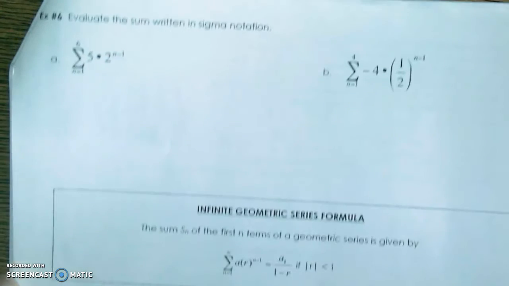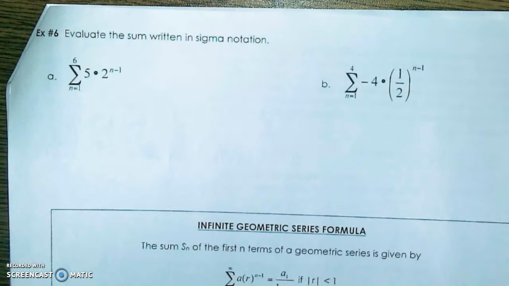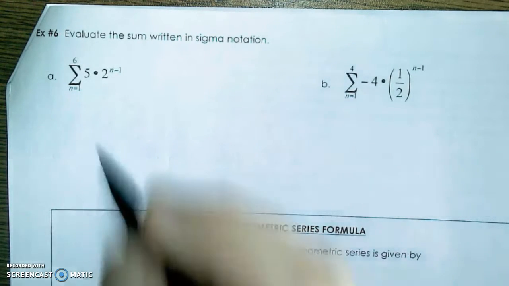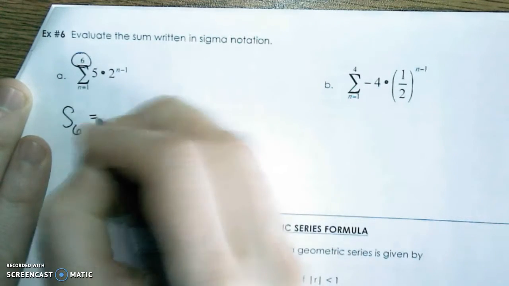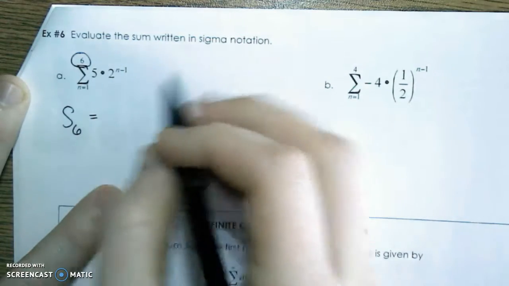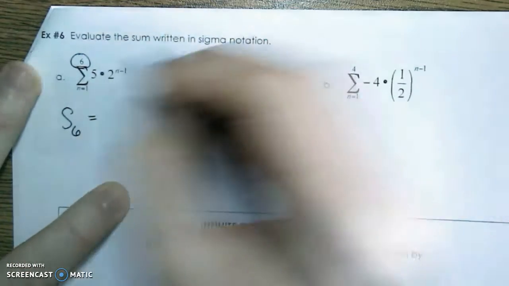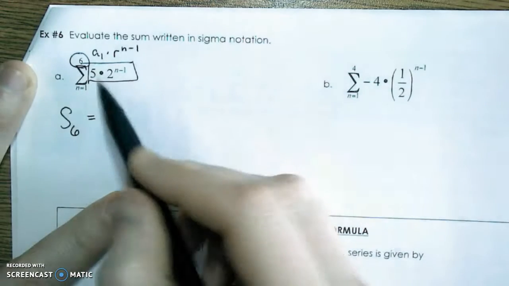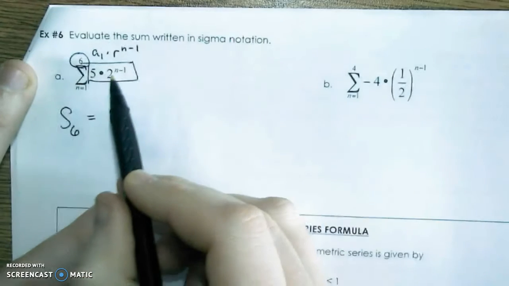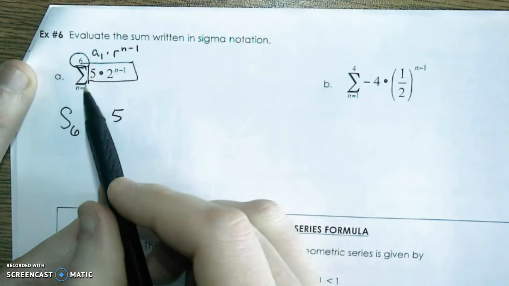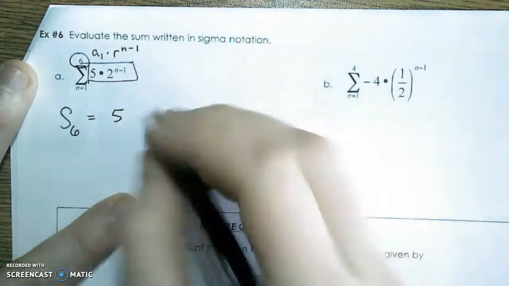Here, same thing, only we are given it in sigma or summation notation. And so we're just going to pull out the information from this. So we're looking for the 6 terms added together. My first term, so since this is geometric, the rule is written as a sub 1 times r to the n minus 1. So my a sub 1 is 5. If we don't know that, what we can do is plug in 1 into the rule and we'll get 5. Or you can just look and see that it's 5.